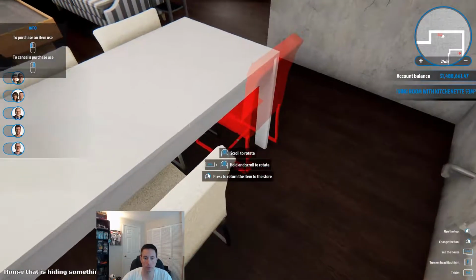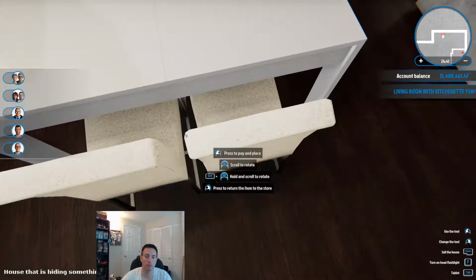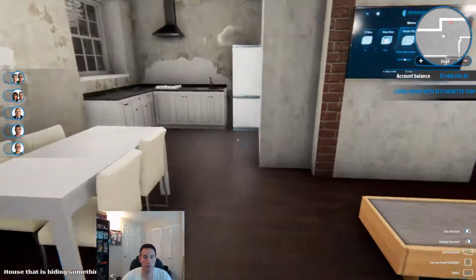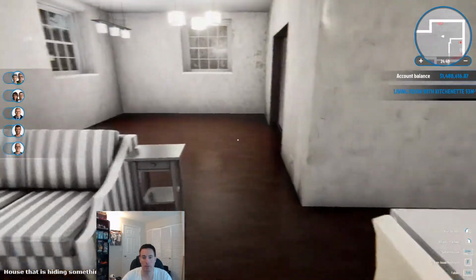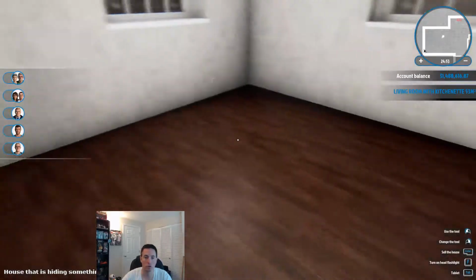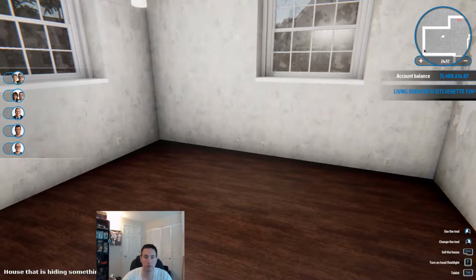Oops. What's going on? There we go. Perfect. So now we got a living room, a dining room, and a kitchen. We'll pop this up with some good stuff. And then the bedroom.